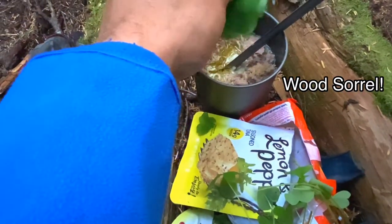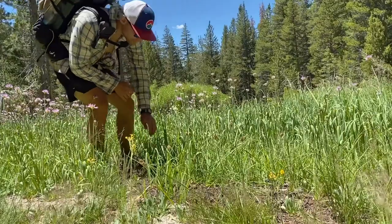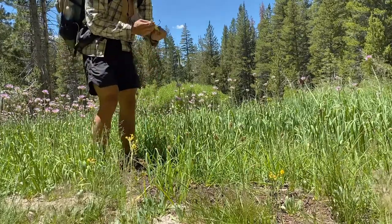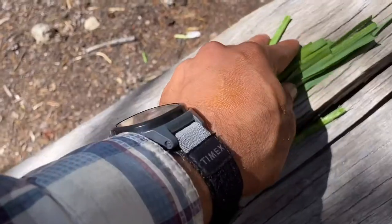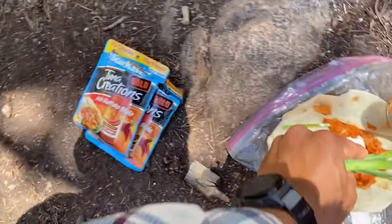When I went down to the Sierra, my goal was to find wild onions — I had them screenshotted on my phone so I could identify them. On my first day, I came to a stream to fill up water and met this guy named Shroomer, a triple crowner who completed the PCT, Continental Divide Trail, and Appalachian Trail. He pointed out wild onions right there by the stream and said: pull them up close to the root, smell them — if they look and smell like an onion, it's an onion. They were pretty much everywhere in the Sierra below 10,000 feet. I had wild onion every single day — I'd throw it in my pack and have it for dinner and lunch.